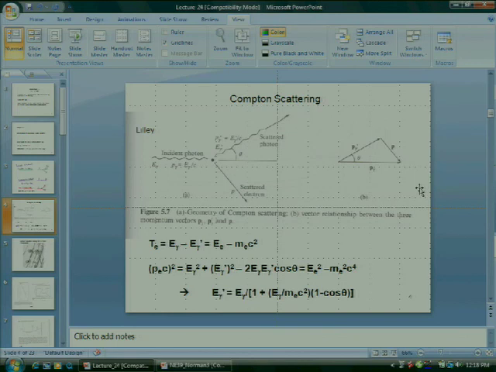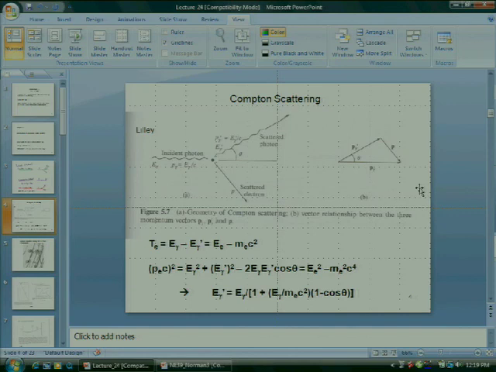And then I go back to this drawing and use the law of cosines to relate the momentum of the electron and the outgoing photon to the momentum of the incoming photon. So I take p_e c squared, which is just relativistically equal to the difference between E_e squared and m squared c to the fourth. And I use that triangle to say that's equal to E gamma squared plus E gamma prime squared minus 2 E gamma E gamma prime cosine theta. That's just the law of cosines. And then with a little bit of algebra, I can solve for E gamma prime in terms of E gamma and the angle at which the secondary photon emerges.